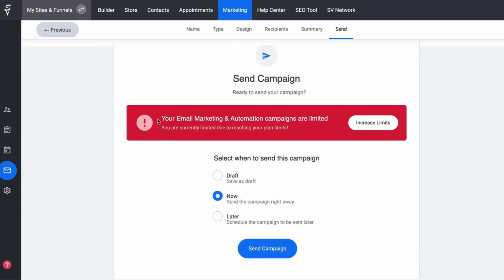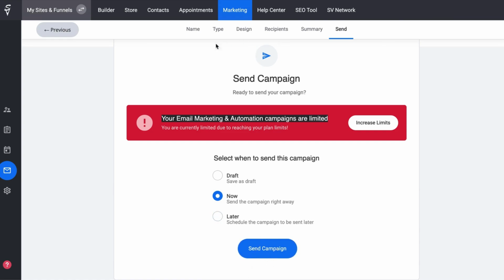And you don't have to worry about this as long as you have your email marketing turned on, your automation campaigns are verified, your domain is verified, and you have that plan with Socialverse. You will not see this, but you will only see this, and you can draft your email campaign. You can send it now or you can schedule it for later. And that is essentially how you start a campaign for Social Verse and email marketing.